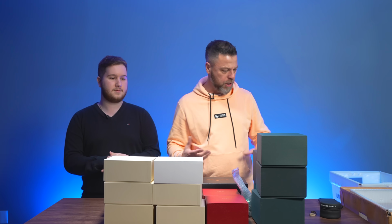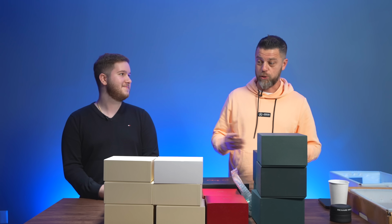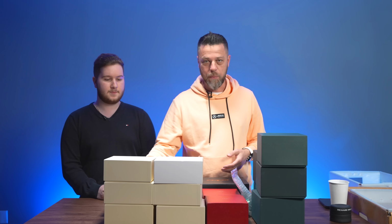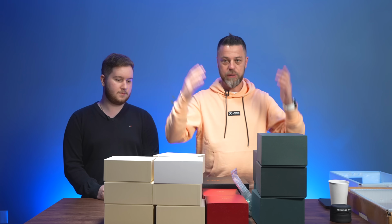It's been a while since we got a bigger shipment in. Back to the usual, a lot of Rolex this time, and yes, contrary to all belief, we're still buying them and they're still selling and they're still the number one selling brand. Dip in the market or not dip in the market, it all coincides.